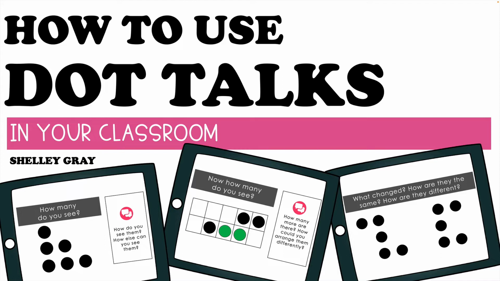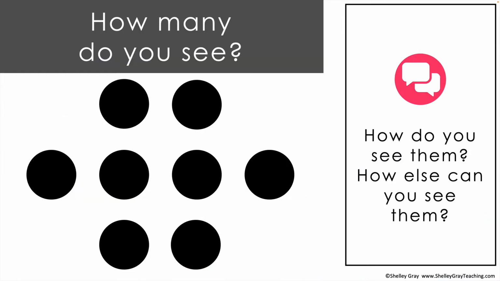Now, before I begin talking about subitizing and why it's important and what exactly it means, first of all, we're just going to do some activities together. These are the exact kinds of activities that you would do in your classroom using this resource. So I'm going to show you an arrangement of dots, and I want you to tell me how many you see. So here we see 8.